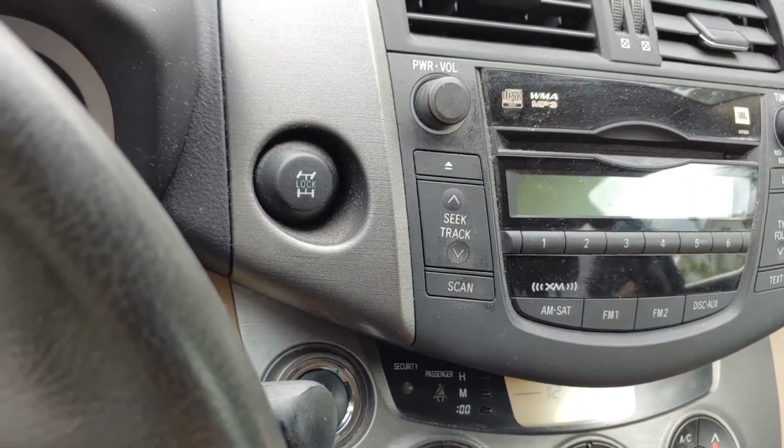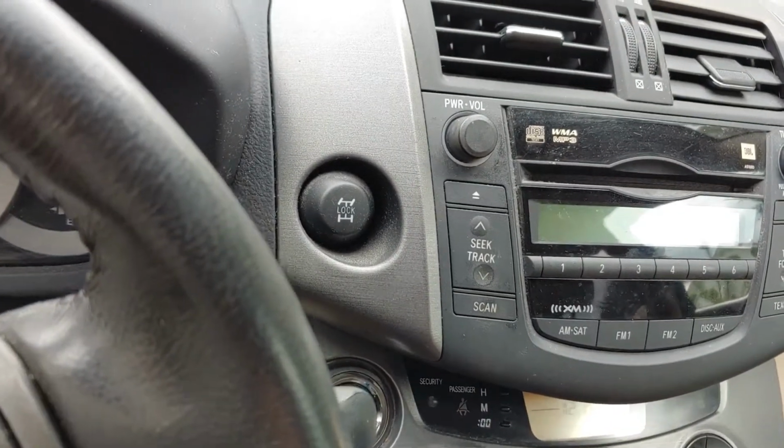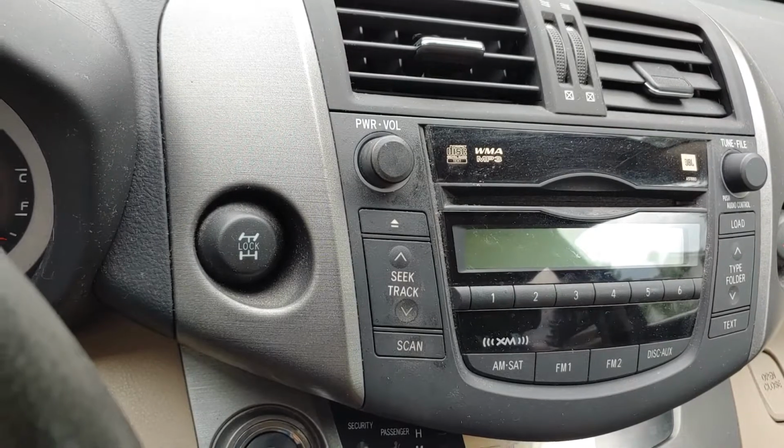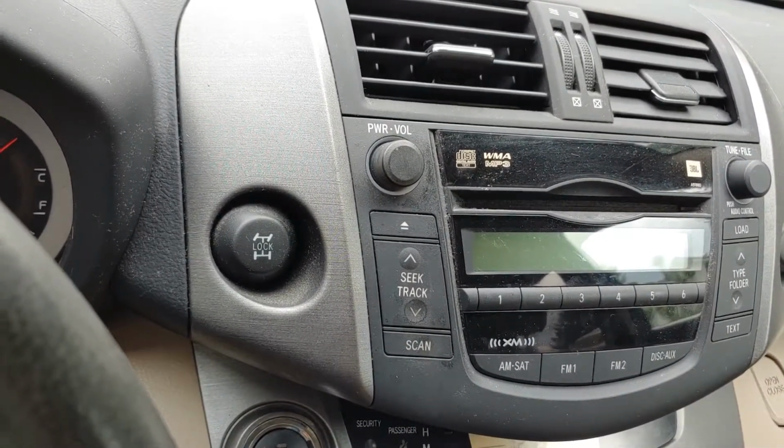But this is Matthumanpizza, and I'm back. I'm making videos on this Toyota RAV4, all kinds of little tutorials to show how to do stuff, how to work on your car, and just have an all-around good time.